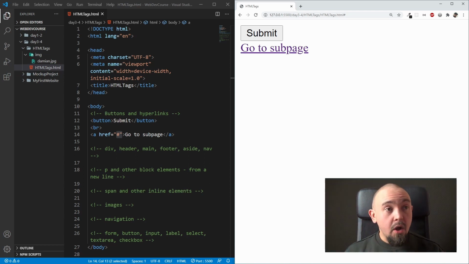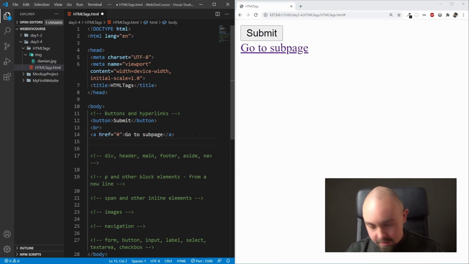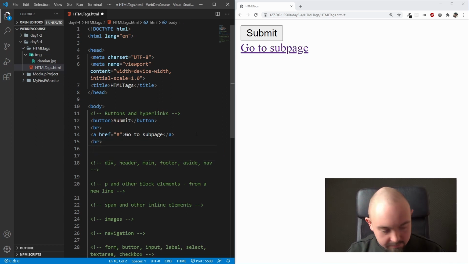But the a tag can also lead us to a whole different website. So let's create a new a tag like this. Let's place the br tag to place our new a tag in the next line.